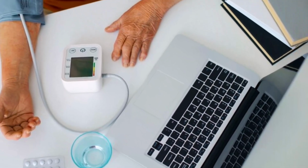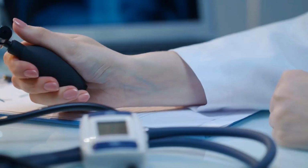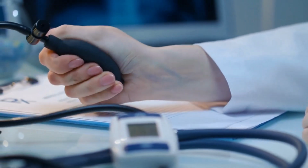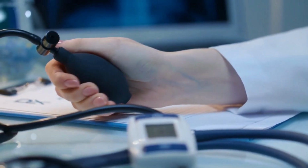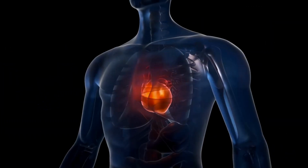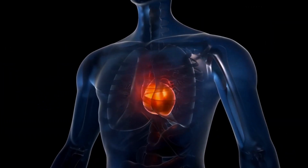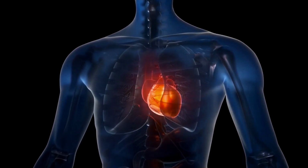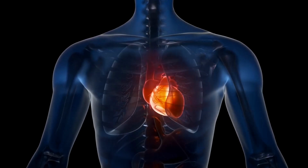2. High blood pressure, hypertension. Long-term high blood pressure is another leading cause of systolic heart failure. When blood pressure is consistently elevated, the heart has to work harder to pump blood throughout the body. This extra workload causes the heart muscle, especially the left ventricle, to thicken and stiffen. Over time, this extra effort leads to muscle fatigue, making it increasingly difficult for the heart to pump blood effectively. Eventually, the left ventricle can weaken and enlarge, setting the stage for systolic heart failure.